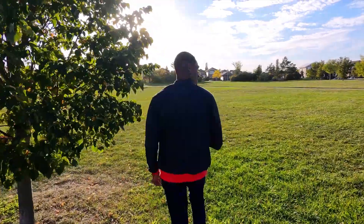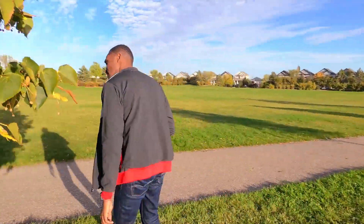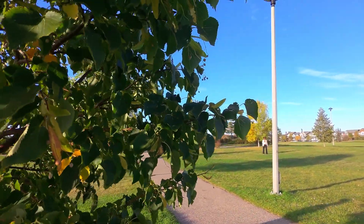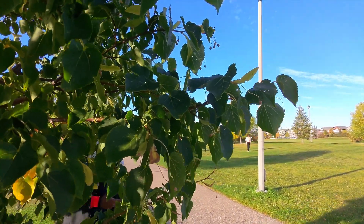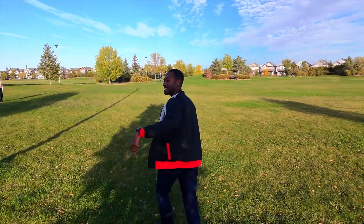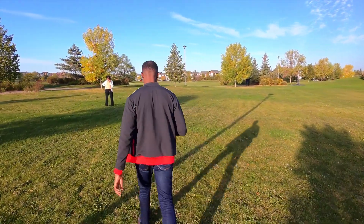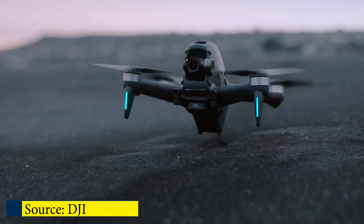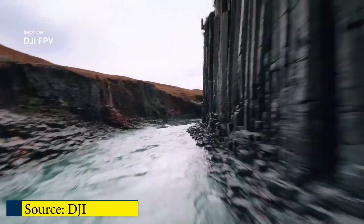In Direction Track mode, if you go too fast, the drone will switch to Follow mode because it doesn't want to fly too fast backwards — you could back it into a tree or wall since there are no sensors at the back of the drone. But you are paying less than 200 bucks for this, so they have to cut costs somewhere. Bottom line: for 180 USD, it's a cool drone for most people trying to get into flying or get cinematic shots. This might be the way to do it without spending too much. And if you eventually want to try FPV, you'll need to think about buying those goggles, which cost a pretty penny. Other than that, it's pretty solid.